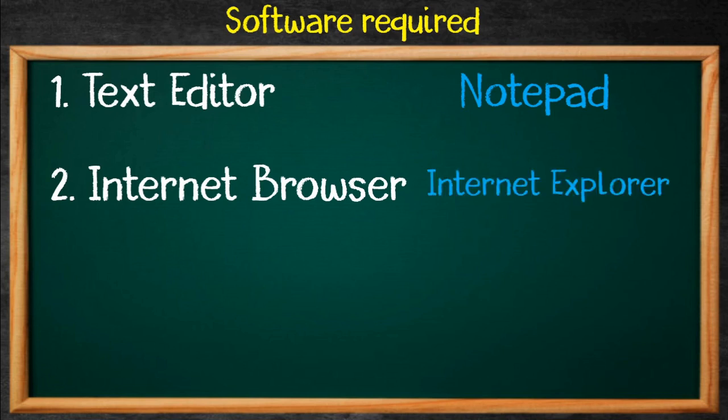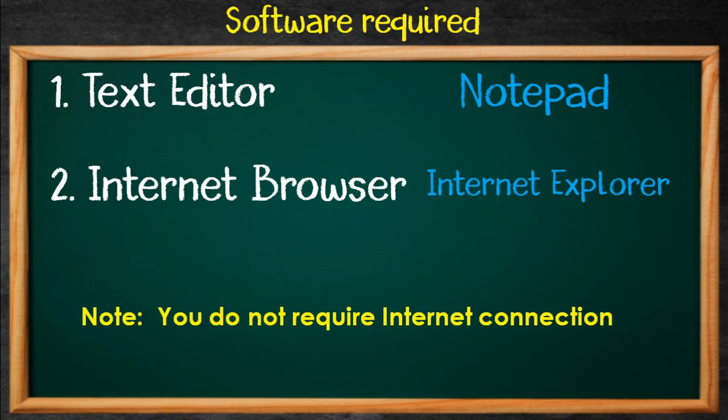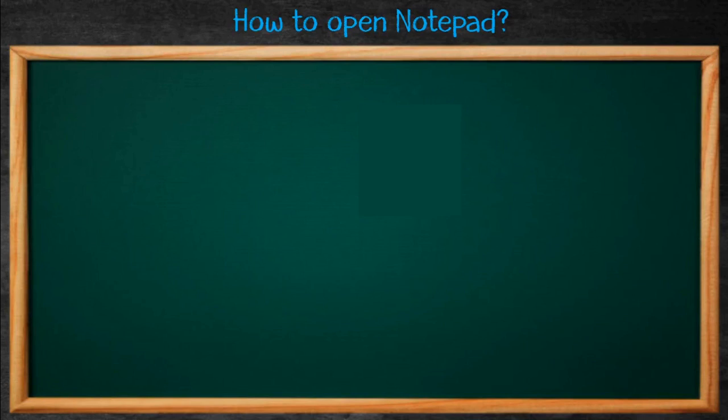For the internet browser we have Internet Explorer, which is also given by Windows. We don't have to install other browsers, but there are other browsers like Chrome and Firefox that you can use also. The main thing is, you do not require an internet connection, so no data charges. No connection is required for typing the HTML code and for viewing its results.